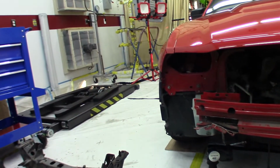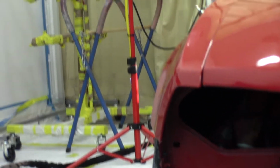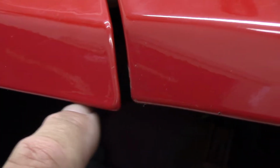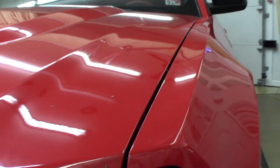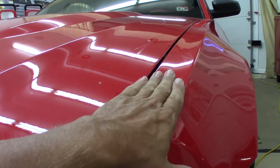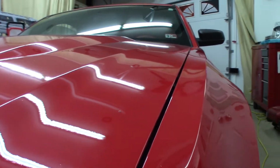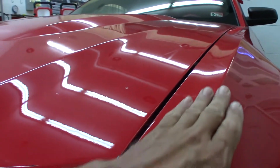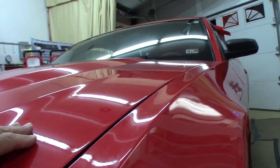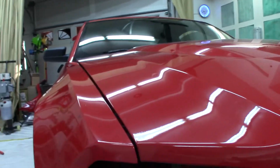You can definitely see that. I did measure the bottoms of the fender right there at the corners, and they're pretty much spot on, but you can see here the hood doesn't come down all the way to the fender on our problem side, the passenger side. Over here on the driver's side it looks pretty good, but here's the kicker. You can definitely tell here that the relationship between the fender and the hood is pretty much dead on. I'm not too concerned about the gap at this point, but you can just see how it lines up pretty good. When I come over here, you can definitely tell that this hood is setting up higher.